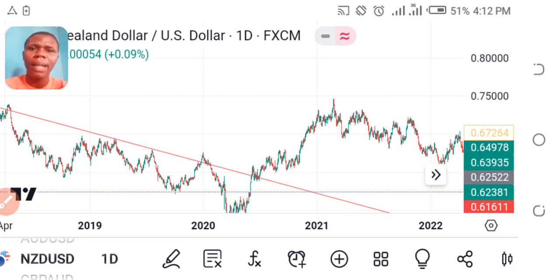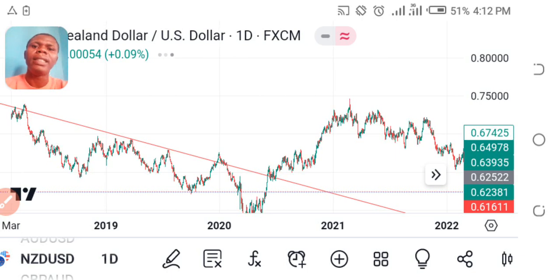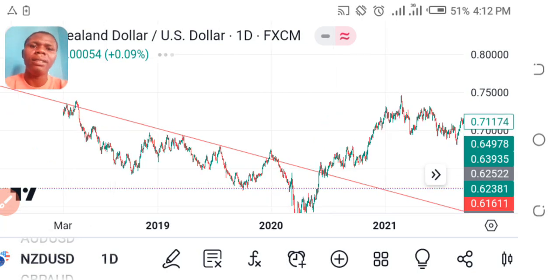Now we said the first one is market structure, we have ticked it as bearish. The next one is trend line and trading strategy. The next one is area of value, and we have ticked in trend line. And the next one is entry strategy, and in this case we're going to be looking at aggressive first of all. So let's tick aggressive entry, and then the next one we're going to be looking at is entry trigger. What is our entry trigger?